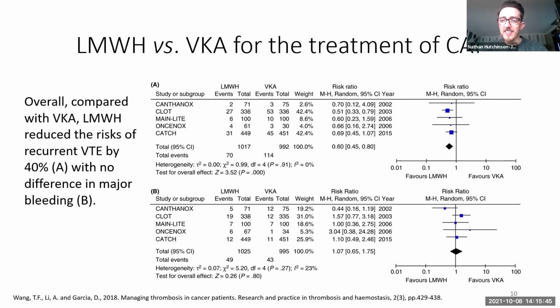And we've already said that these patients are at an increased risk of VT and increased risk of bleeding. So I think putting them on an anticoagulant where you risk supra or subtherapeutic levels may again be adding to that. So I think from my practice, I can't really think of a time when we have used warfarin for treatment of CAT. There have been the odd patient where we've used warfarin for other indications, where they've been fairly stable and on a sort of long-term medication. But in the treatment of CAT, really we've stuck to low molecular weight heparin and now the DOACs.